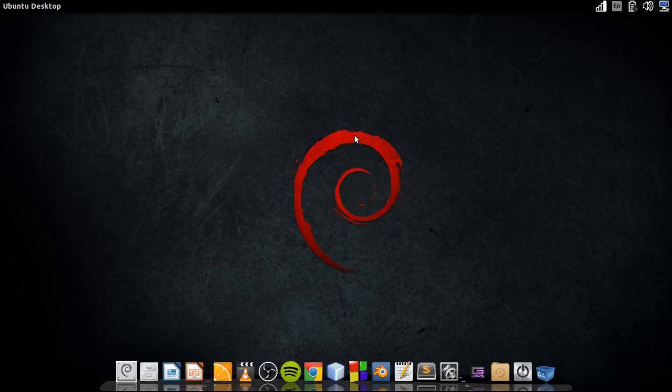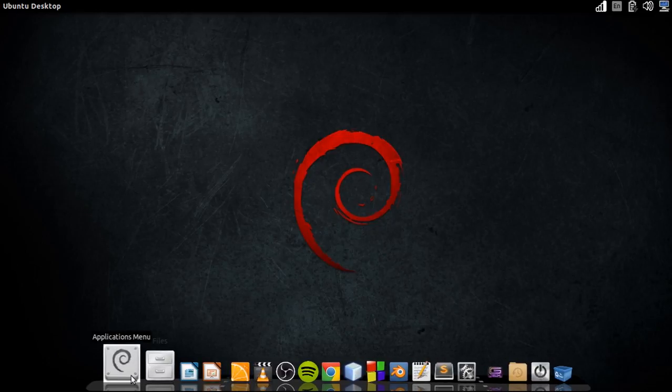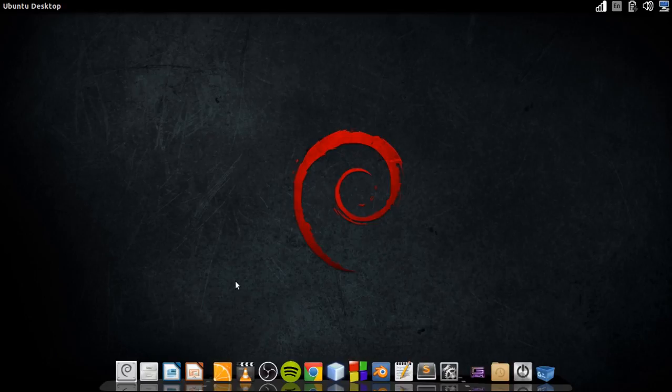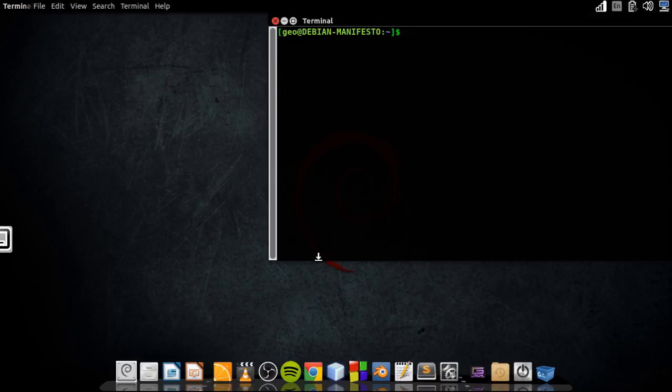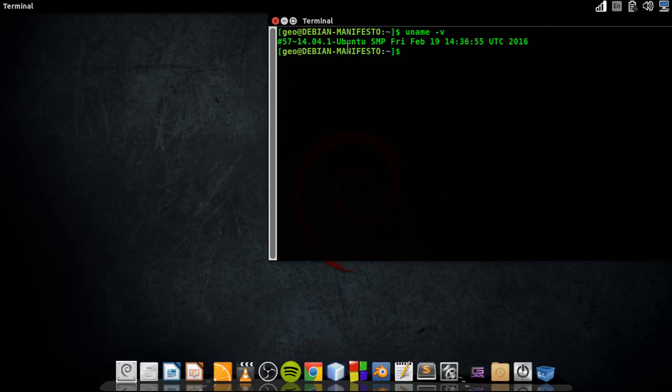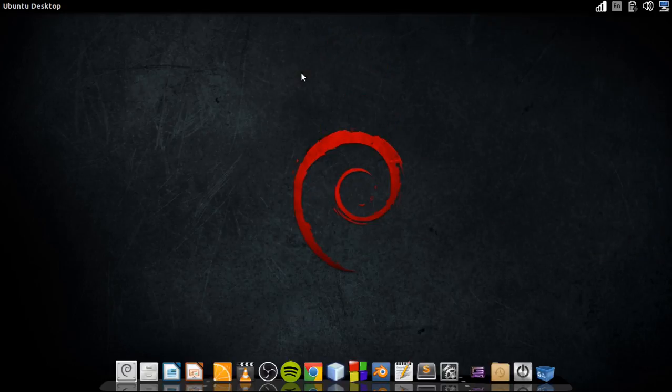Despite my little Debian bulb here in the background and the Debian applications menu icon there, which is normally Cartopia, I promise you, my system is an Ubuntu operating system. You name V. It's a 14.04 Ubuntu. As you can tell, you name R. I'm currently using, I've upgraded the kernel to 3.19.0-51 generic.